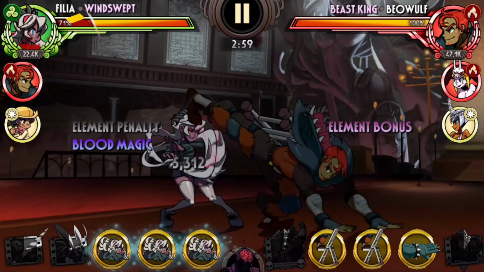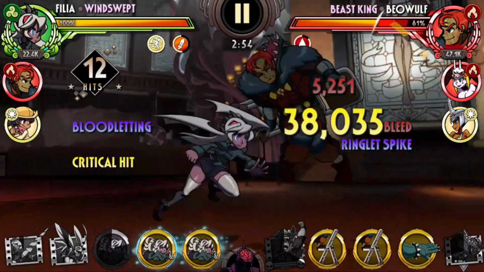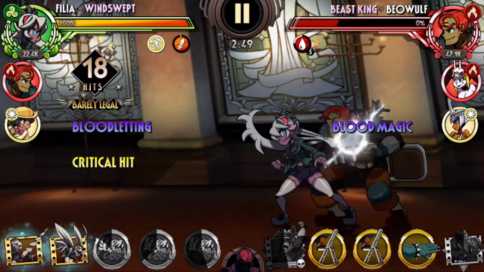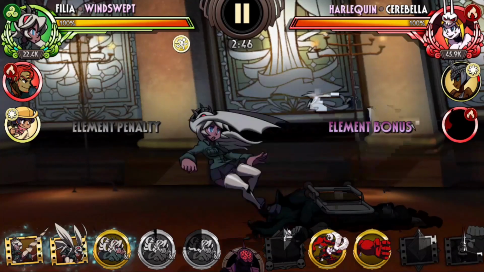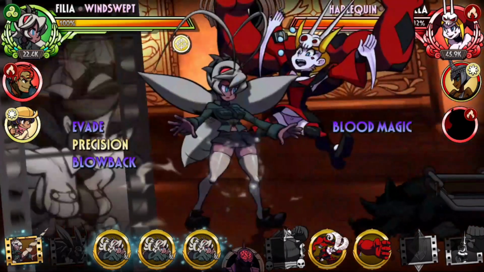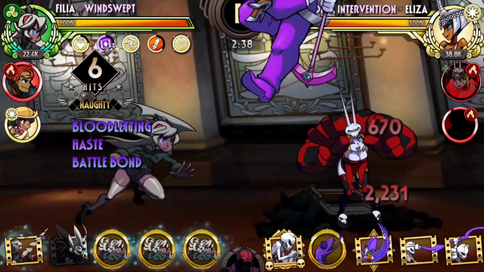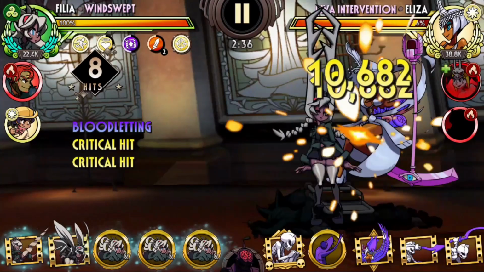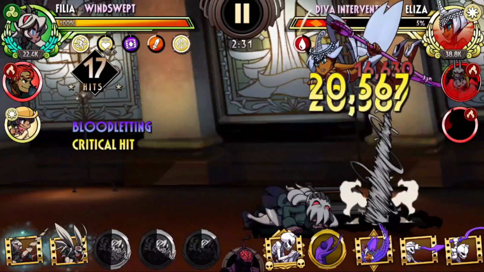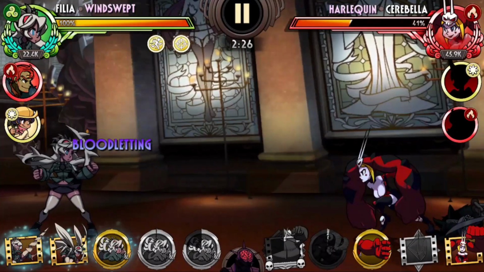Overall, I think Windswept is still one of the strongest Filias in this game. Precision on top of Deathmark from Prestige is a really nice combo. Now you won't be dealing as much damage as you think with other characters with the same setup, because Filia's attack isn't really that high and she's a multi-hit, so you can't really make use of it that well. But the precision is nice against fighters like Plot Twisted, Shadow Puppet, and Model Leader as well. They basically can't really do anything against Windswept, especially with the bleeds. The Ringlet Spike is still the best Filia move, and I don't see a reason why you would ever remove it.